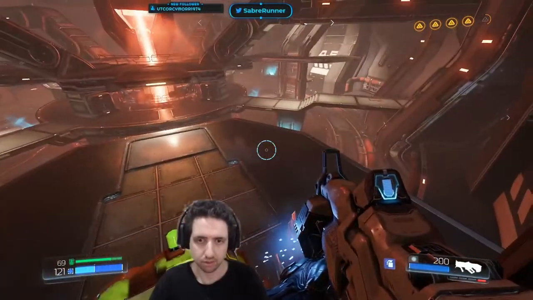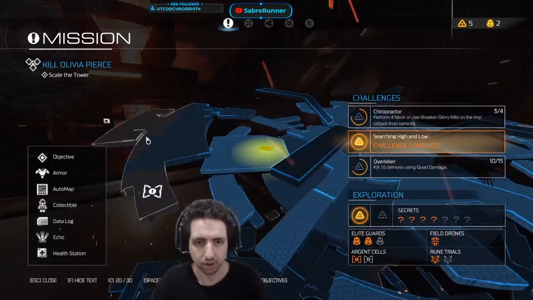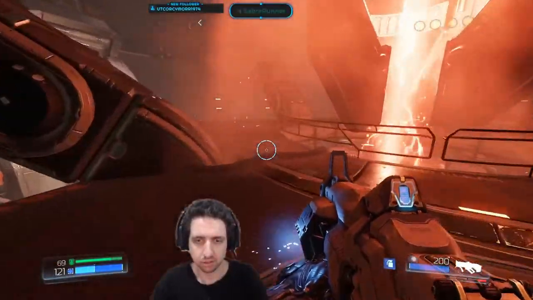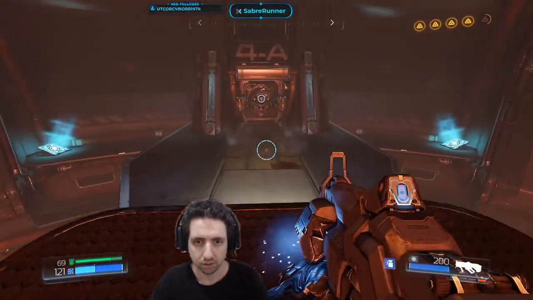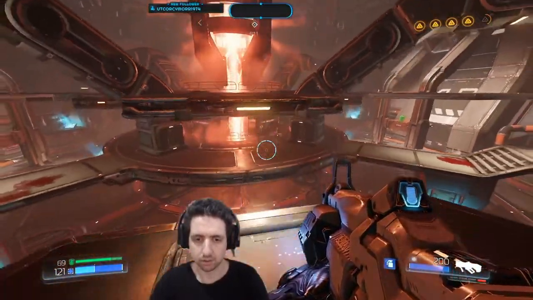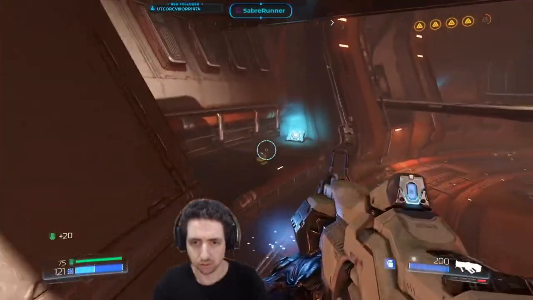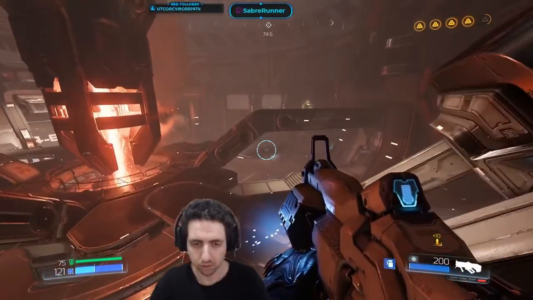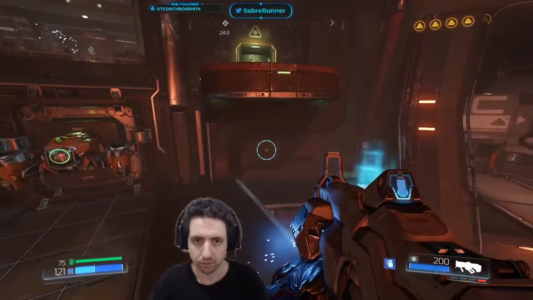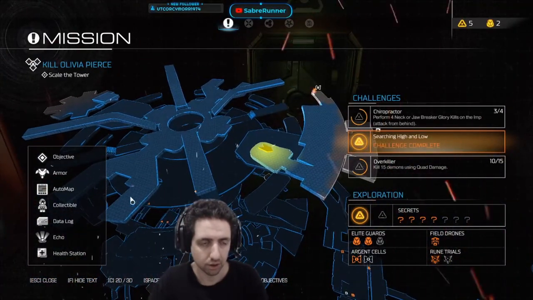What are you? Okay, there's something on the other edge. That's an urgent cell. That's where I need to go. I think that's a hidden area.